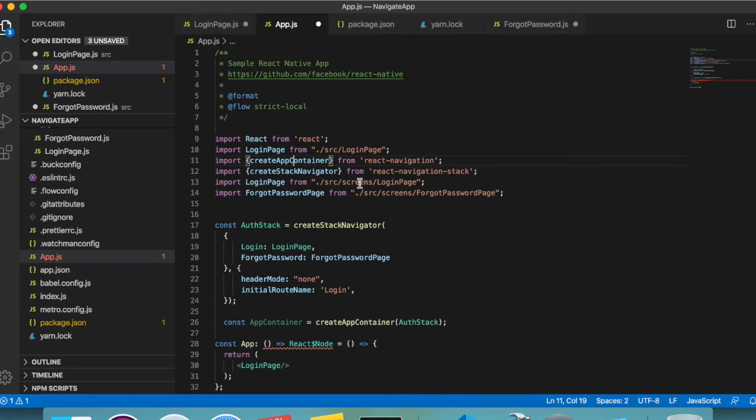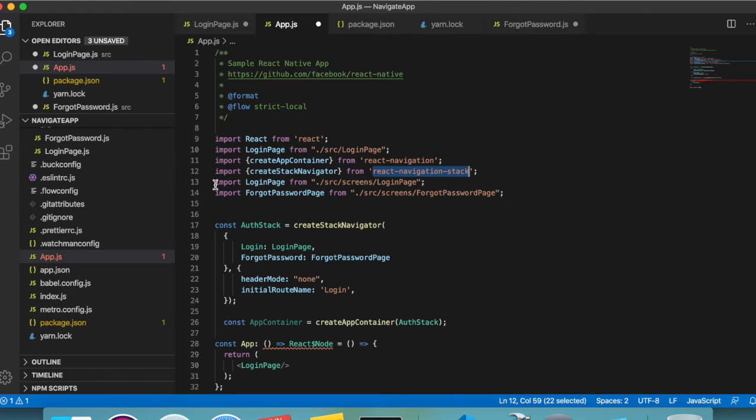After that, if we have to navigate from one screen to another, generally this navigation takes place in the form of a stack. You are going to add multiple views in the stack, and as you come back from the second view to the first view, a back button automatically gets added. So this is the notion of a stack. For that we require a stack navigator, which we added from React Navigation Stack.